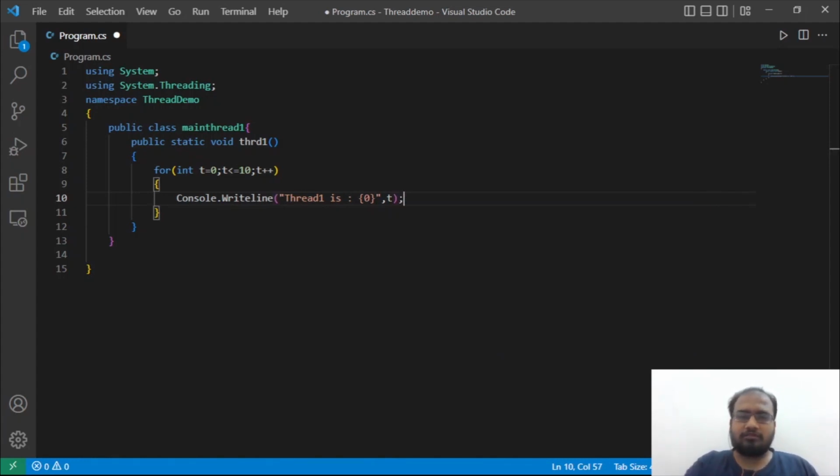So what these curly braces 0 will do is replace the {0} with t.